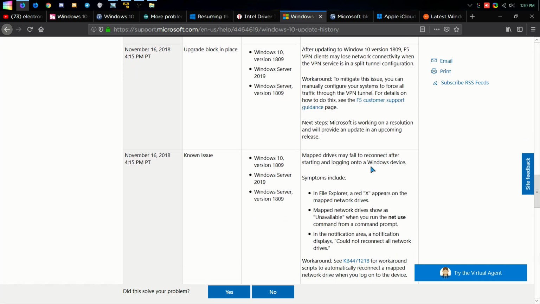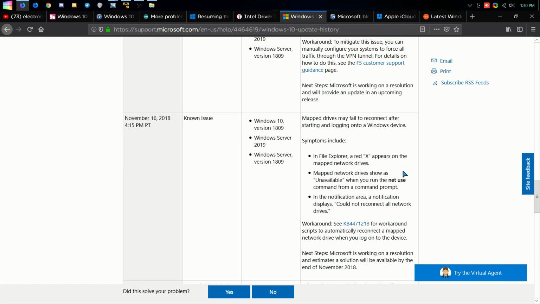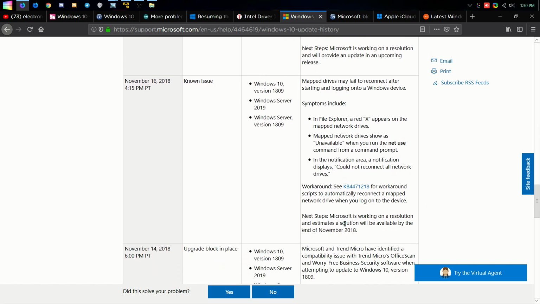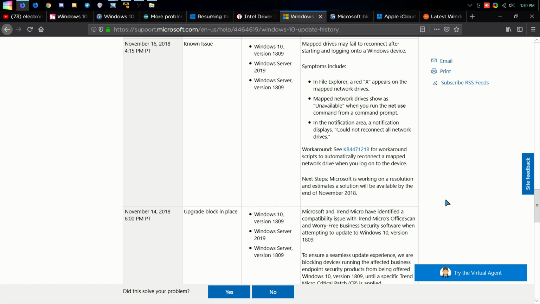And then mapped drives had an issue where they failed to reconnect after starting and logging onto a Windows device. Now there is a way to fix it, which is a good thing, and they're going to put a fix at the end of November 2018, which is very close because today's the 27th.